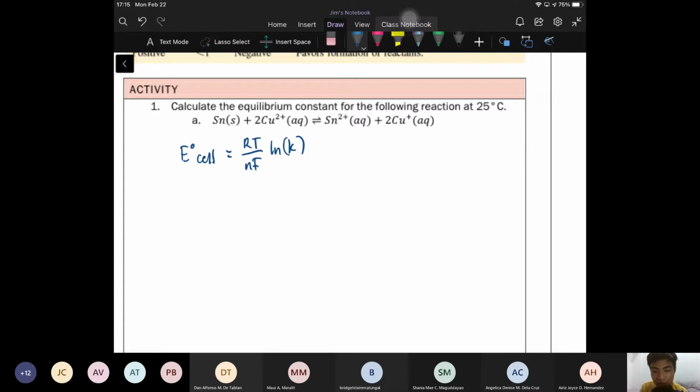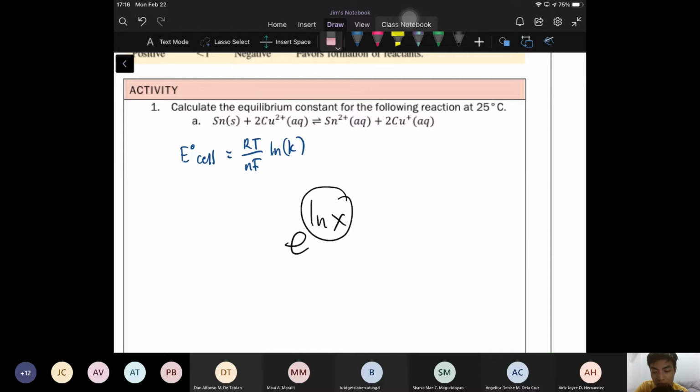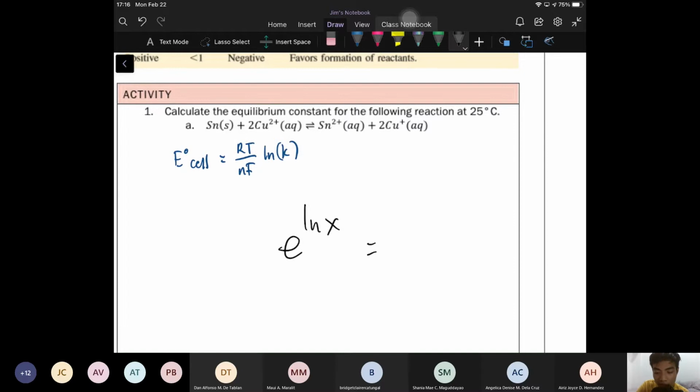Exponential function. Okay, so exponential function yung katapat ng K na nasa loob ng ln. Diba, remember your algebra. Ano yun? ln x. Gusto mo kunin yung value ng x, all you have to do is gawin mong exponent to ng exponential function mo. Okay, so e raised to ln x, what happens is that the ln and the e will cancel out, giving you the value of x alone. Okay, so that means, kung gusto natin palabasin yung K, ika-cancel natin yung ln. How? Gagawin mong exponential function itong equation.